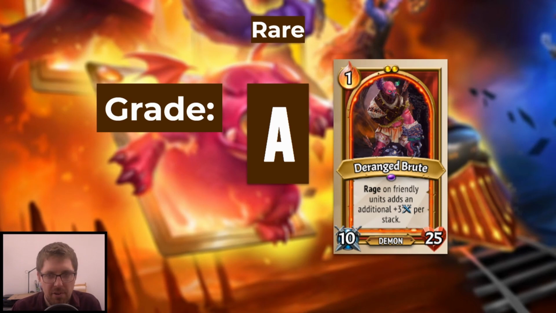There are some spells that also are grade A's. But fantastic unit. It's not an auto pick, because if you don't have any type of rage synergy at all, it's not going to benefit you, of course. It's only benefiting you if it has rage synergies. Otherwise, it's just a 10-25, and there are certainly better statted units than a 10-25. But any rage at all, suddenly that rage becomes so much stronger.